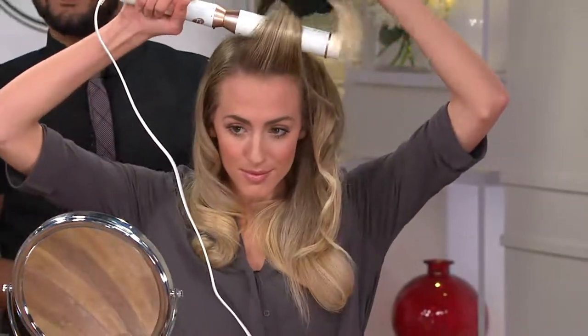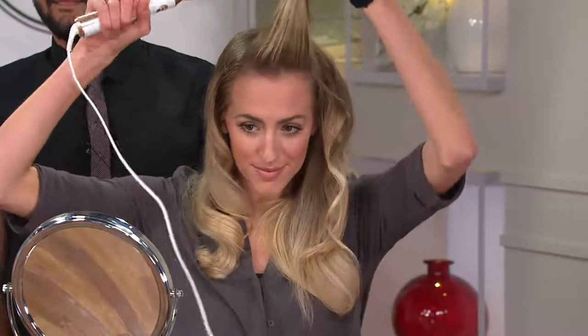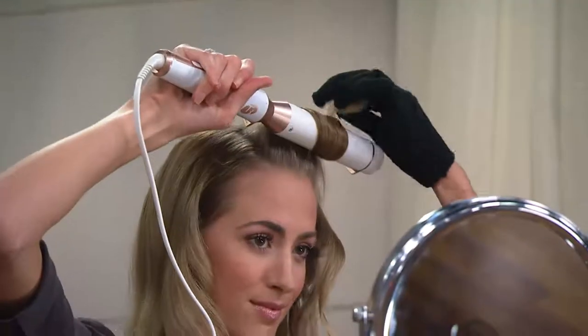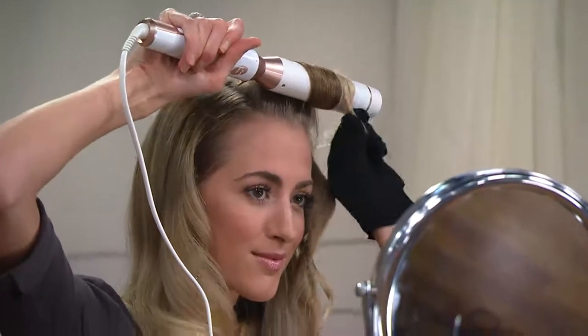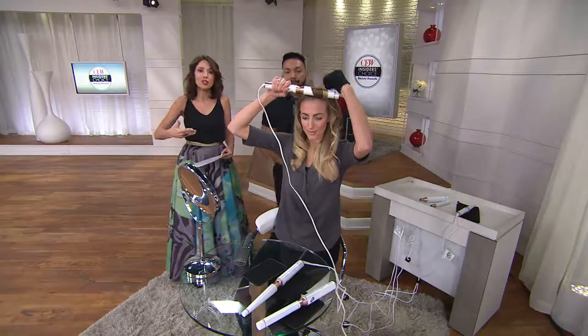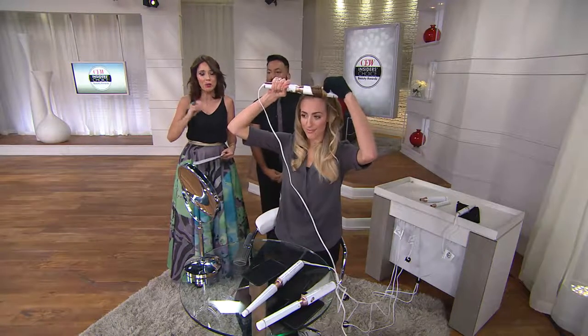We're doing it at a one-time-only value. Instead of spending $230, get it home for less than $32. Give it a try — if you don't love it, you can get your money back. Get it tonight while we do this one-time-only value. We are now getting limited in what we can ship right now, so if you want this home in 7 to 10 days, get it now before it's gone.